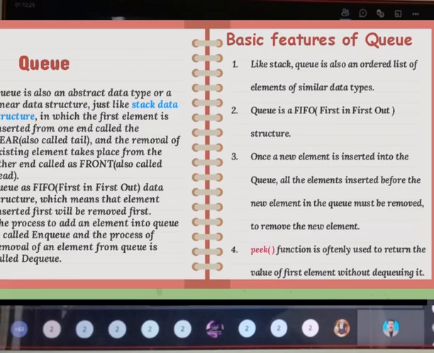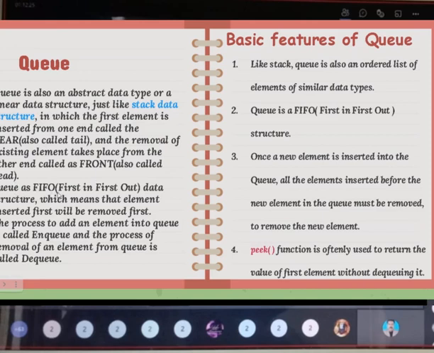The first person who stands in a queue will be served first, and the last person who is at the back of the queue will go last. So, one by one in order, the queue is served. That is shown as a queue generally, and the first person is there as the front, and the last person is the rear.